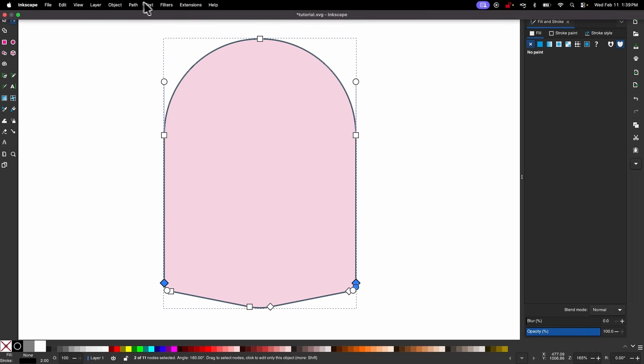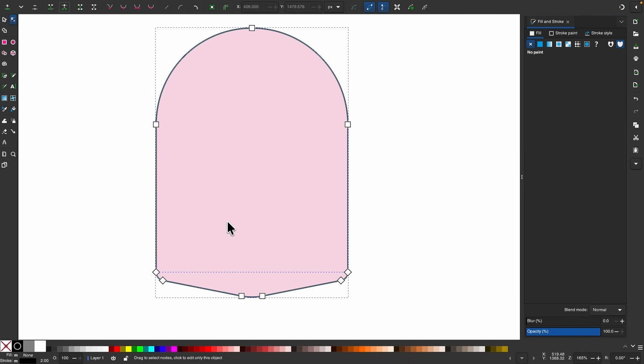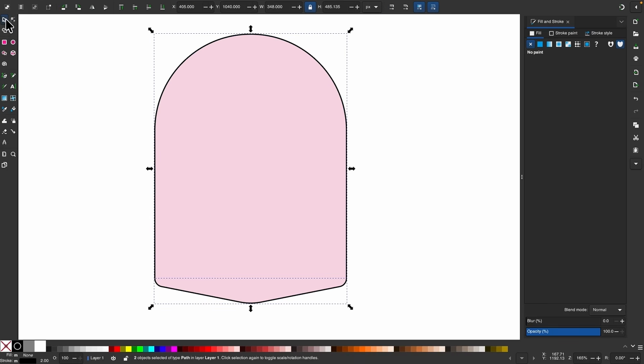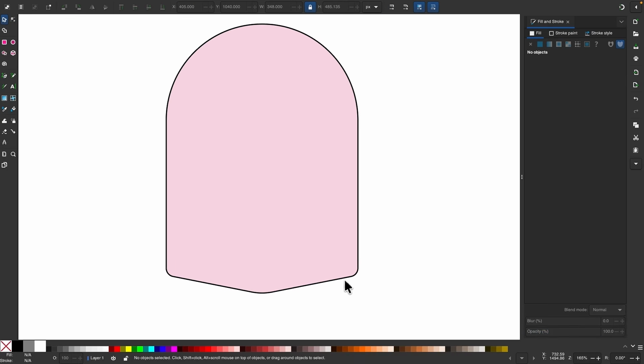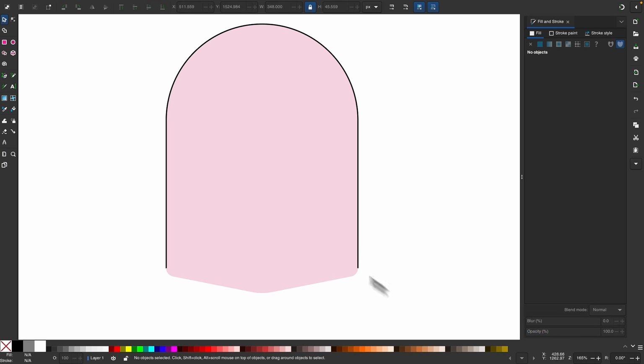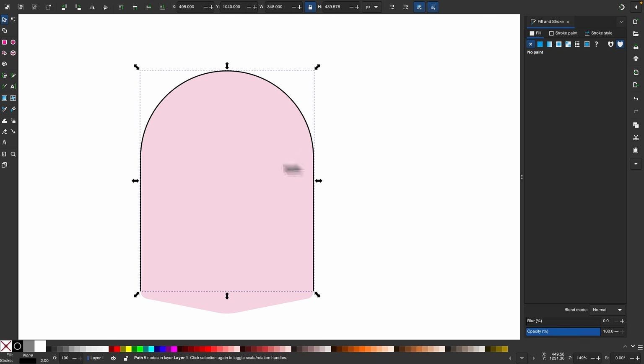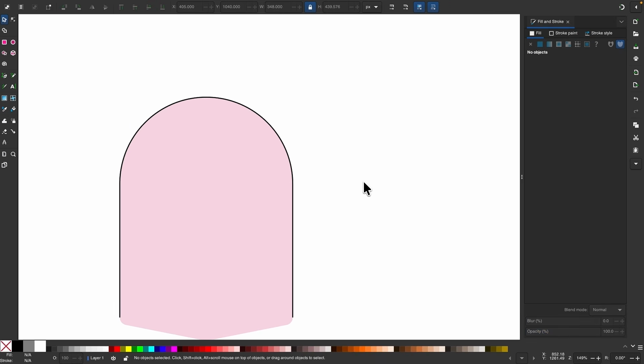And then I will go to Path and select Break Apart. And that's going to break that up into two different segments. So let me grab the Selection tool. Let me press the Escape key a couple of times to deselect everything. And I'm going to take this object down here on the bottom and press the Delete key to get rid of it. And what's going to happen now is we're going to use this line or this stroke as a reference point for the text we're about to wrap around the inside of the emblem.